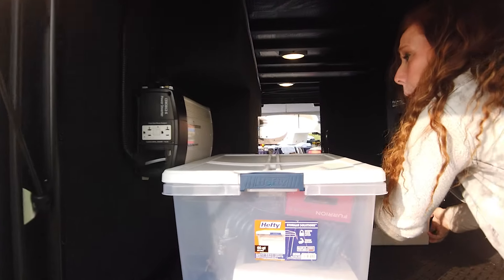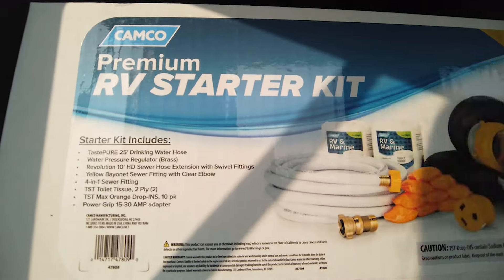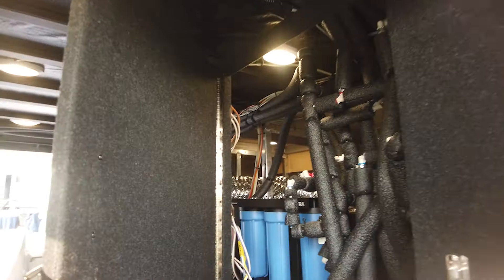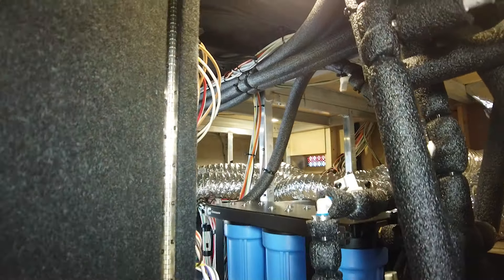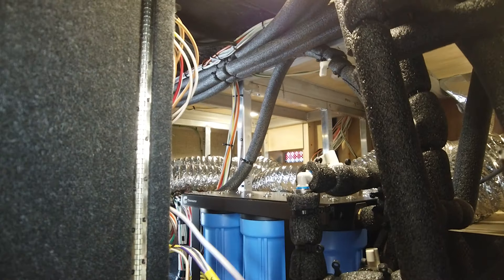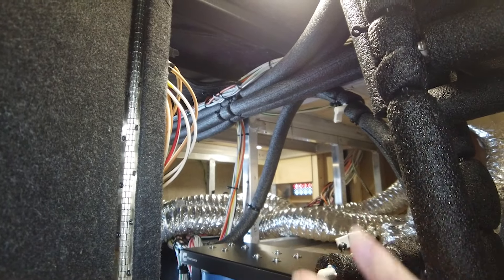One thing I get asked about is what comes with the coach at delivery — you're going to get a starter kit that comes with quite a few things. Looking in our pass-through storage, it is so nice, neat, and tidy. If you have the Arctic package, your PAX lines are going to be insulated. They've upgraded to the three-stage ClearSource water filtration system — standard is a one-filter whole-coach water filtration system. All wiring is going to be labeled and loomed in the walls. All heat ducts are individually run. Everything is built for serviceability so you can service it when you are on the road.